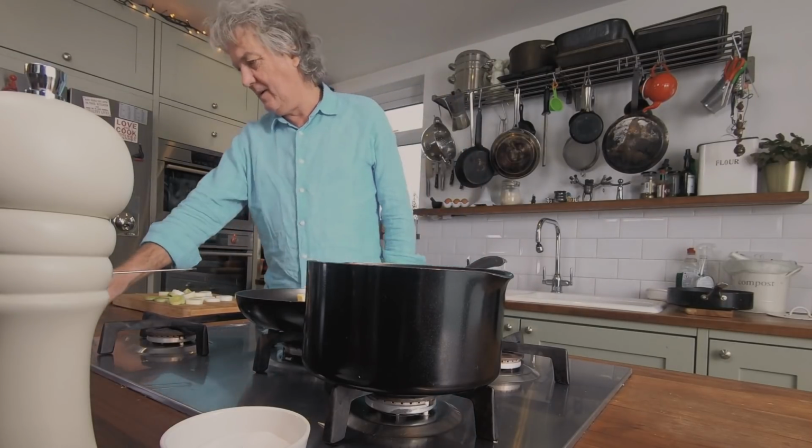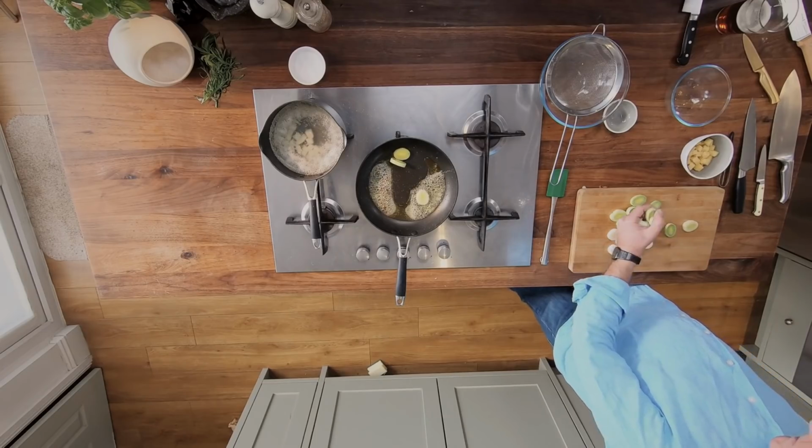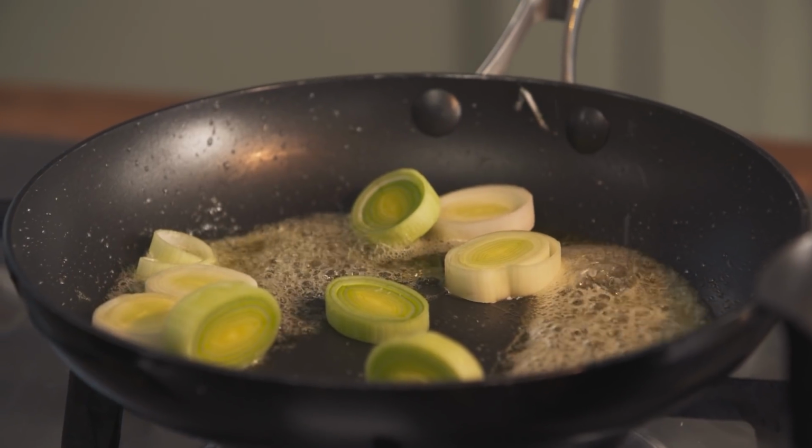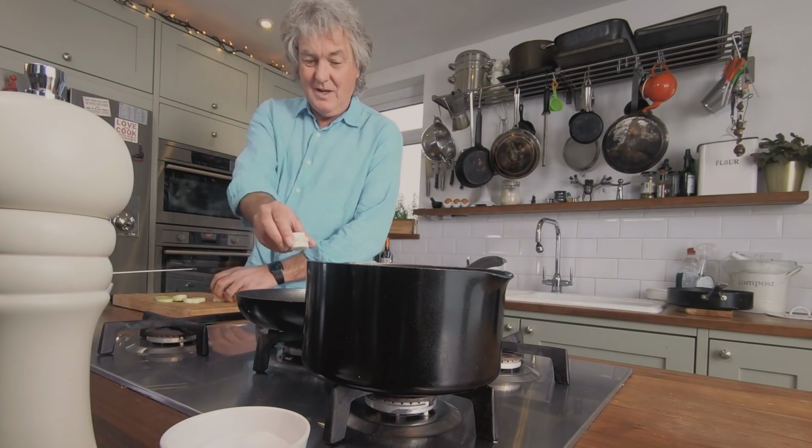Butter. Talk about your hope for this half and half pie. My real hope for it is not that it becomes a pub standard or anything like that, but that it works, because I've never made a pie, I've never used pastry. That bit will be coming up in a minute, and I will probably have to bring Nikki back out of the cupboard to make sure I'm doing it properly. But I learn, you learn, and then we are all fed by knowledge.